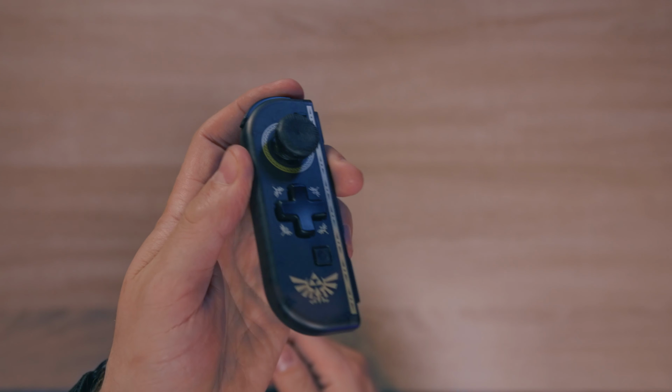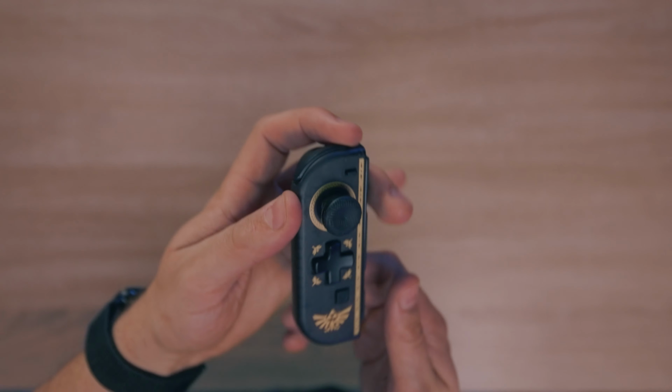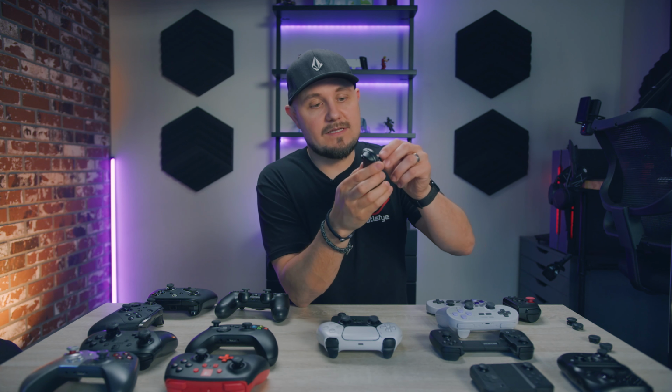It looks like it's just ever so slightly bigger than the original, but yeah, it fits and it fits great. That's on there really solid. So yes, we can confirm the Hori D-pad is 100% compatible with Satisfye RyzePads.